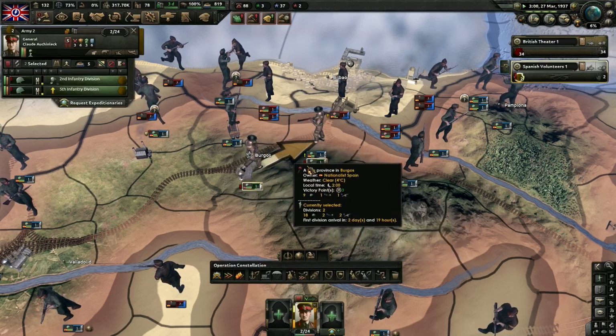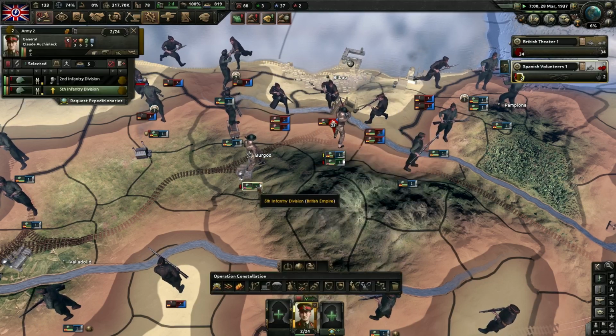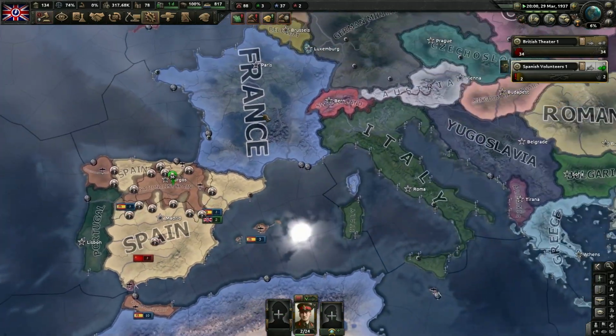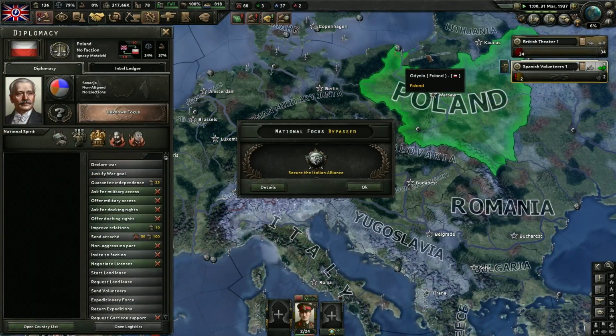I don't want to be cut off down here, so we'll keep you fighting over here. See if they want to try and attack the river like that again. We're going to get a second British division. We're reinforcing that battle, which is going to be huge. Now, do we know what direction Germany's going? We don't know about Poland. We don't really. It's quite early still.